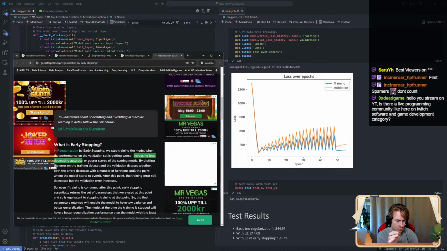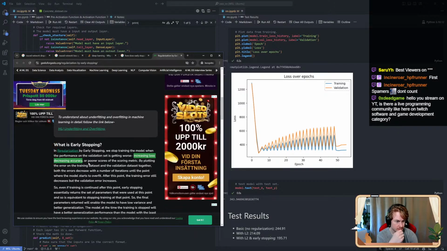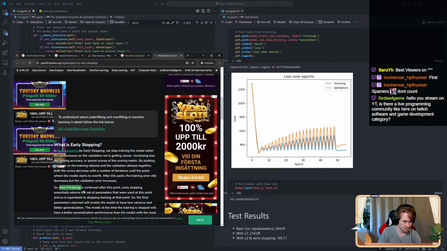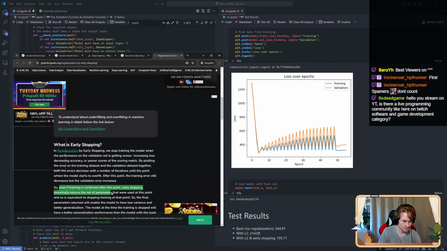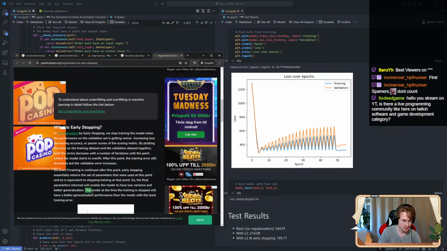Wait, so the validation set is getting worse. Increasing loss, decreasing accuracy. Yeah, or poor scores on the score matrix. Source overfits. So we need to go back in the history.